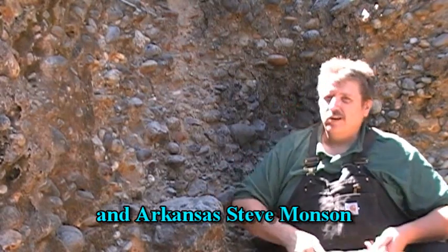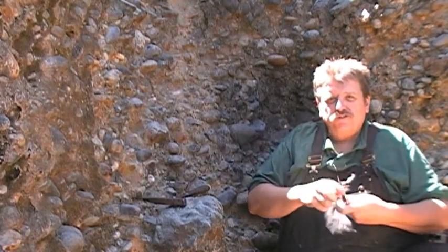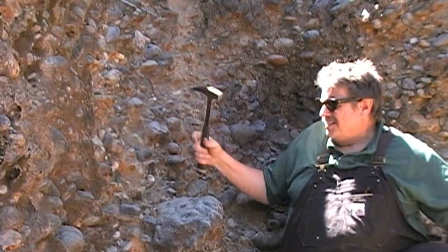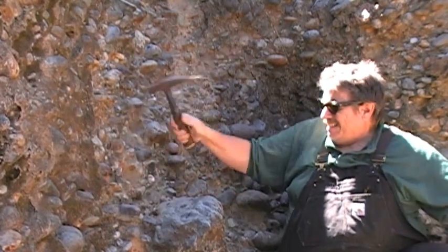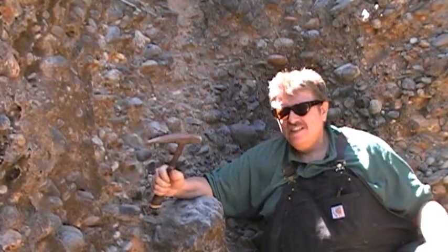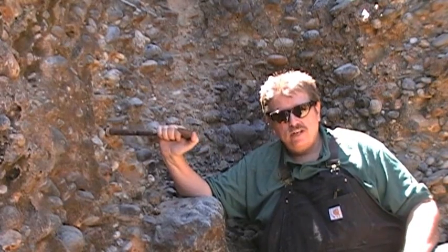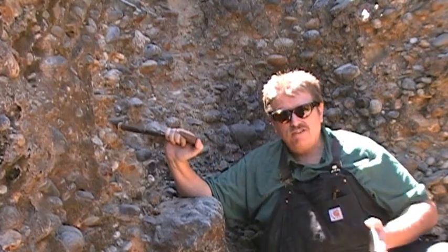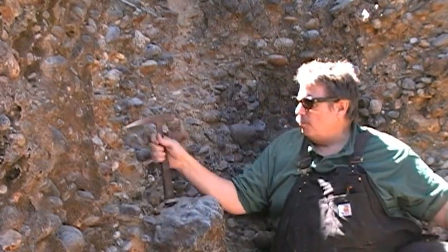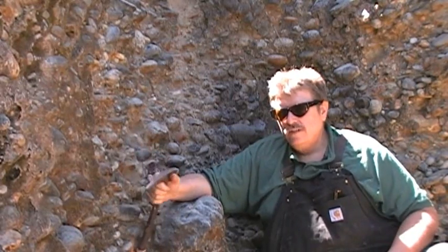You're looking for the blue lead — well, this is it right here. I'll take my hammer and put some glasses on, and we'll show you just what they were trying to go through and why they had to use water. The material is just that hard. That's why they would come in here, drill it first, put their charges in, and blast it with dynamite. It would break it up and pulverize it with the dynamite, then they'd come through with their 10-inch monitors and just beat it to death with the water to get the gold out. Even just hitting it like this, it's not going to break apart — it needs to be blasted first.